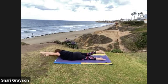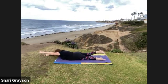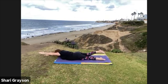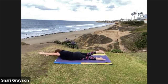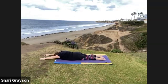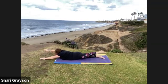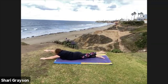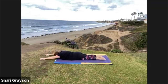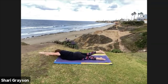Lift the right leg and the left arm up off the earth. Reach, reach, reach them in opposite directions. One more breath. And lower down. Good. Let's do that for each side once more. Left leg, right arm lifts and reaches. And lowers down. Right leg, left arm lifts and reaches.